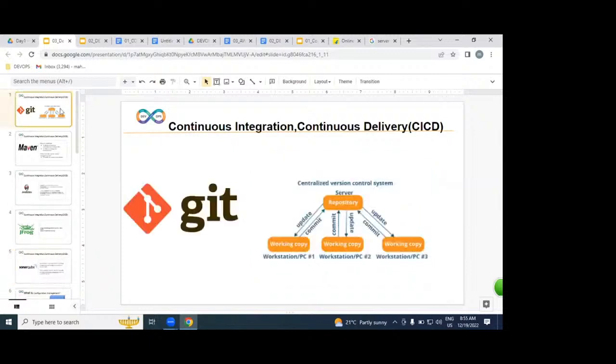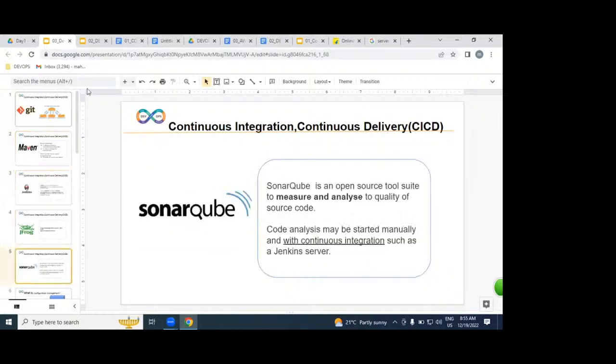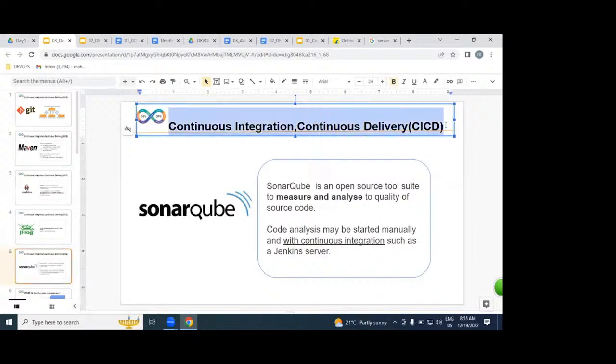Which tools are these? Let us list down: Git, Maven, Jenkins, JFrog, SonarQube. Using these we are going to implement the CI/CD process, continuous integration and continuous delivery, as one module. What do we call these tools? One module. It will take 3 weeks, or sometimes 4 weeks.